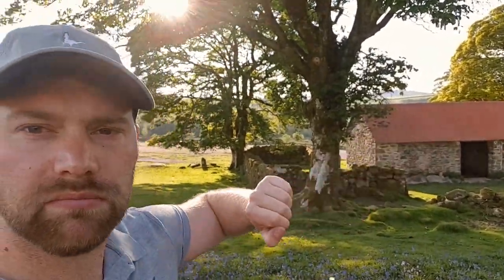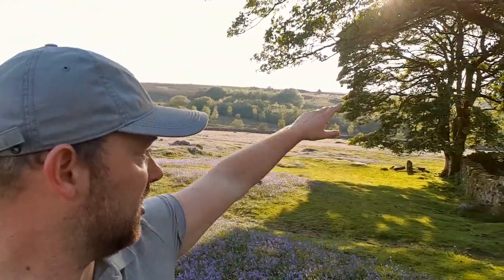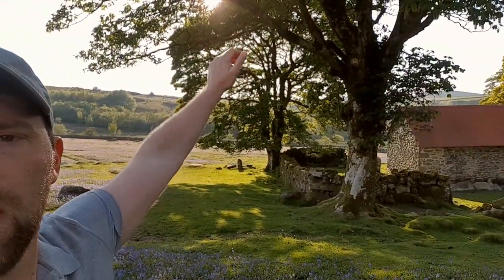Shooting with a polarizer. Now, the polarizers I do find do make bluebells look a bit more purple, so it does kind of affect the colors in them slightly. The reason why I'm shooting it is I want to try and get all the natural colors out of the green. I want a lot of vibrancy in the green and the trees, and I don't want to get any reflections on this red roof here or any of the stonework, so I'm using a polarizer to cut that back, although granted it won't work very well in this situation because the sun is probably at the wrong kind of angle to be shooting it.